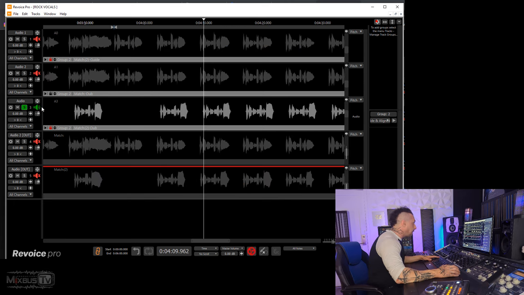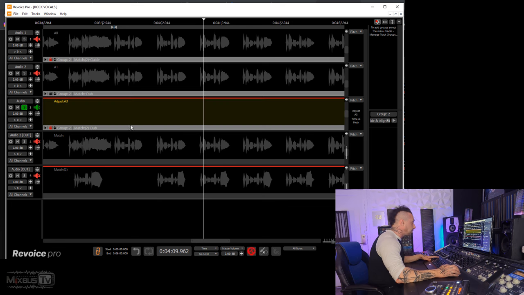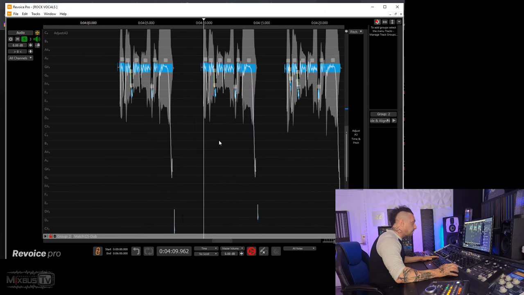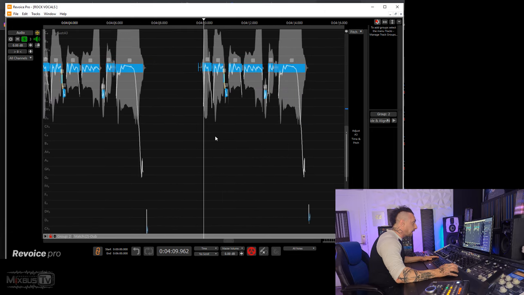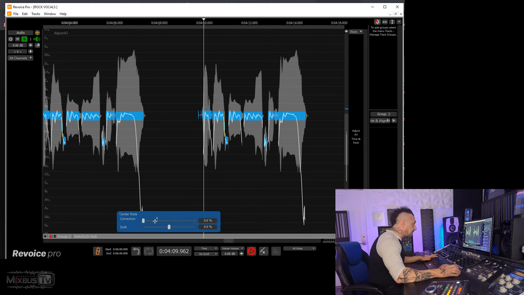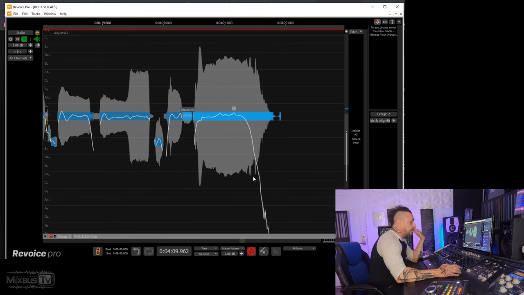It's pretty cool. And we can actually open the unprocessed, in this case, harmony vocal, and adjust pitch timing level and go full page. And we can select everything. And just to give you an example of what you can do, call the center note tool and all the notes selected will be centered and put in place. You can select a percentage. You can also adjust the drift. You can also select one note and, for example, just pitch correct, selected note 100%, and it will just do that.